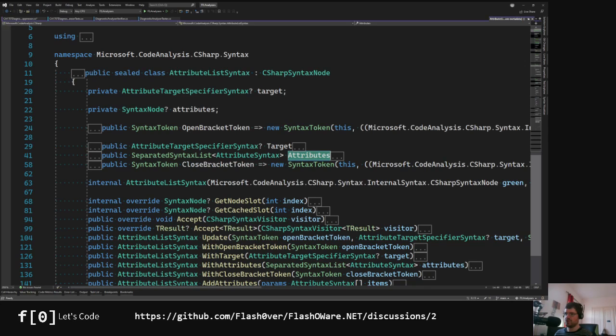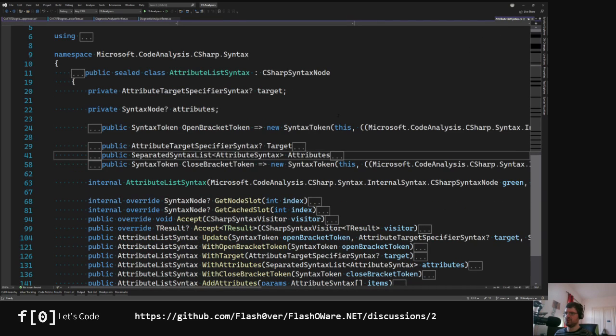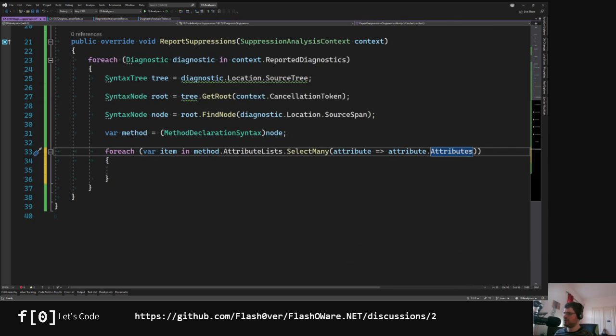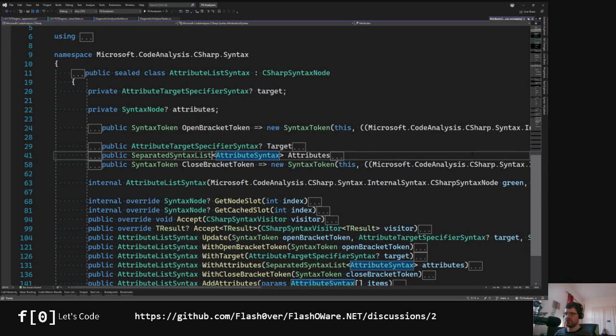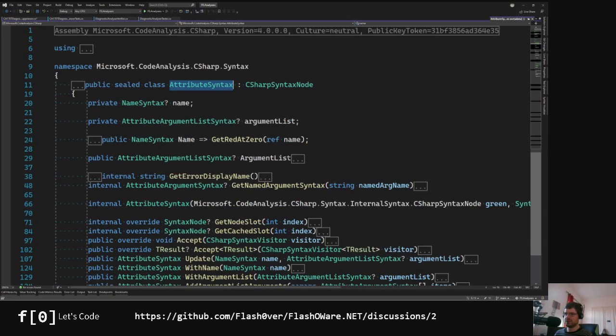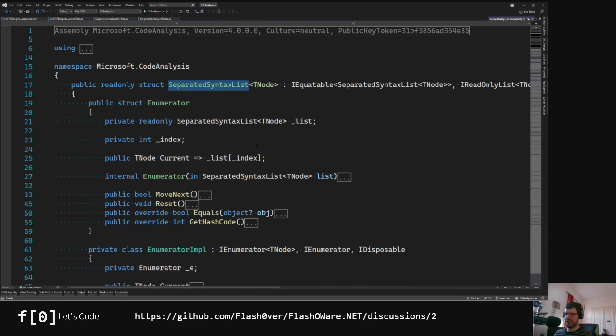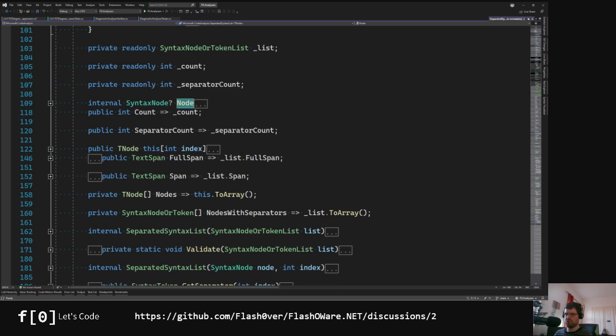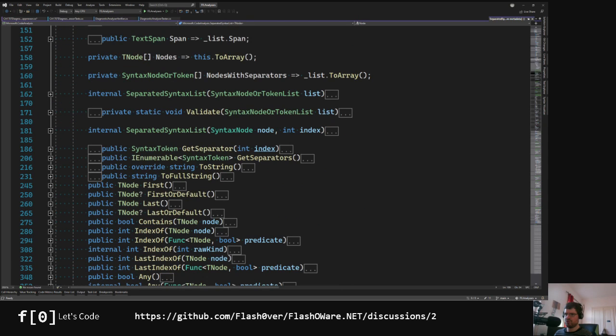And the attributes in turn is a list of attribute syntaxes. Do we need to say attributes.attributes? No, because this is a separated syntax list of attribute syntax. And here we have the nodes.